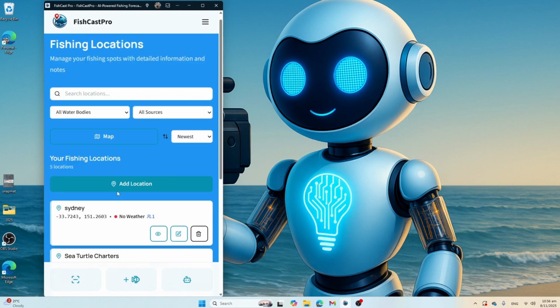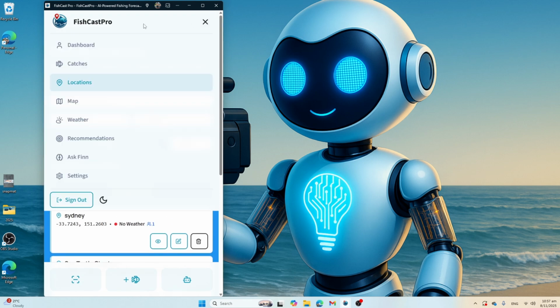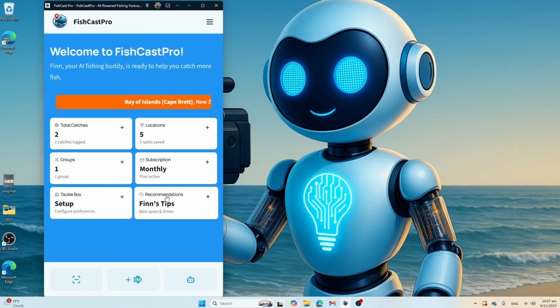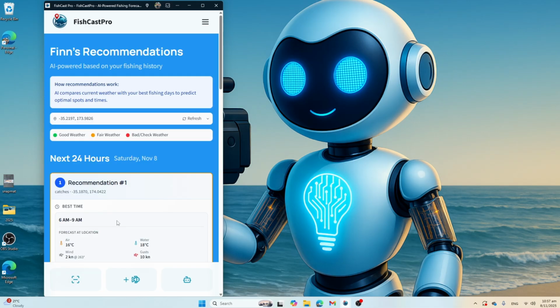Those locations are taken into account. Let's go back to the dashboard for your recommendations. So what is happening, if they're in your area, of course, they are strengthening the locations of where you are being directed to go, or where you're being suggested to go.